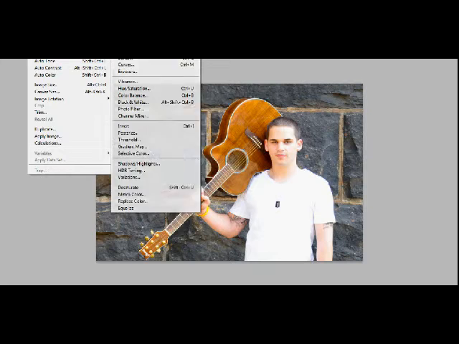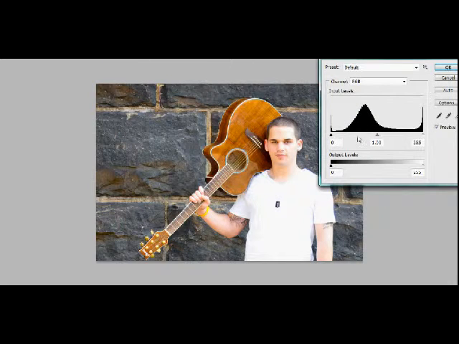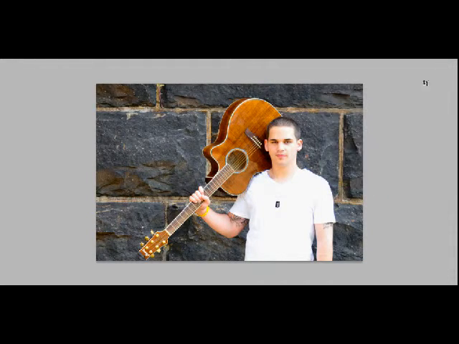Now, I noticed that his t-shirt's a little blown out, which causes his skin to be a little blown out as well. So I went up to Image, and I went to Adjustments, and I went to Levels. On the levels, you'll notice that there isn't very much white, and there's more in the black, but I could move the white along, and it darkened up your rocks quite a bit. If I grabbed the center slider and moved it, it really juiced it up quite a bit, but it also made his face really orange because it's reflecting off the guitar. So then just click OK.